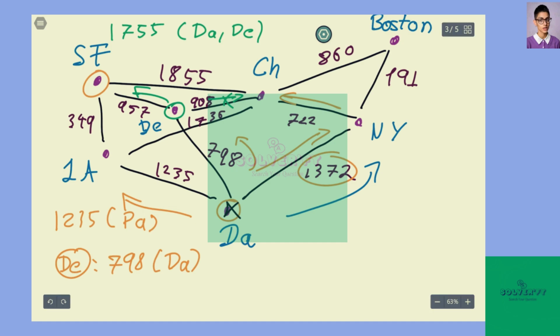Then what other option do we got? Well, we can go from Los Angeles to San Francisco, and that distance will be 1,235 plus 349.